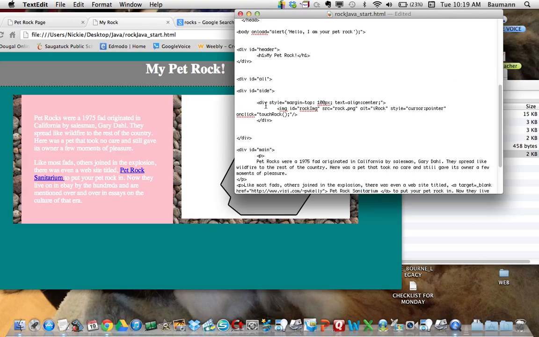So I have my div style, margin-top is 100 pixels, text-align center, quotation mark, img, maybe let's make this a colon, id rockImage, img src rock.png, alt iRock, style, we have cursor pointer, onclick, touchRock, quotation mark. All right, so let's see.